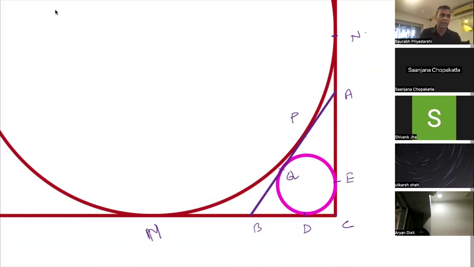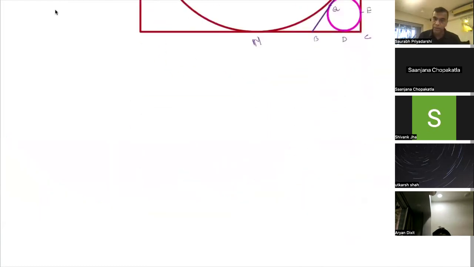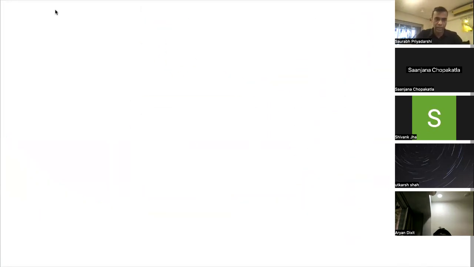So do one thing, you can try this. Obviously, this is a good question and doable. You only have to apply the properties of the tangents, the simple ones, but the time is required for this. So if you are all okay, then we'll discuss this tomorrow or in the next lecture. But now we can proceed further.